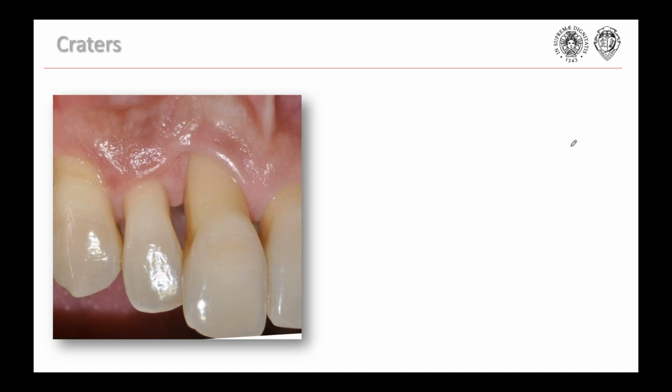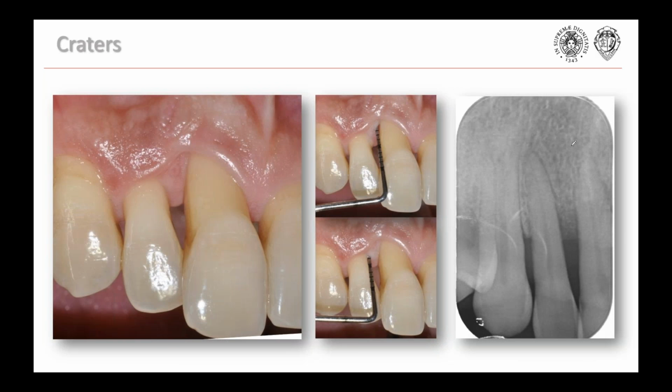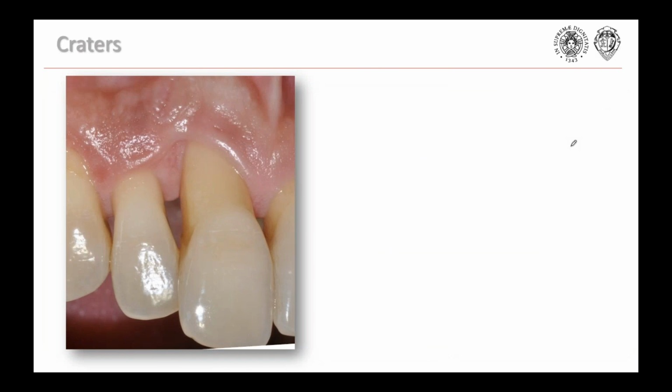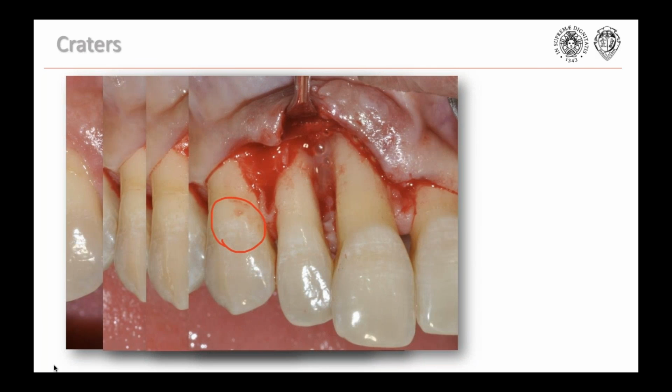And another defect a bit deeper, and you can see we have 10 millimeters of attachment loss at 1.2, 13 on 1.1. From the X-rays, we see this variation of radiotransparency, and then once again we apply the surgery. But as I always have stressed, we always try to maintain soft tissue every time that we can in the papilla. So we try to apply the minimally invasive concept, and we try to apply with our material the highest support to the wound. Therefore, once again, we will go for, let me remove this horrible thing.